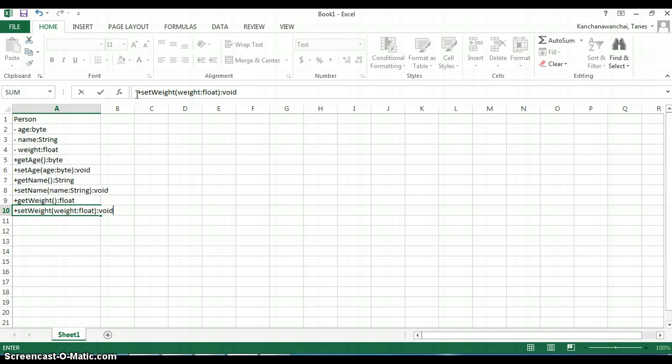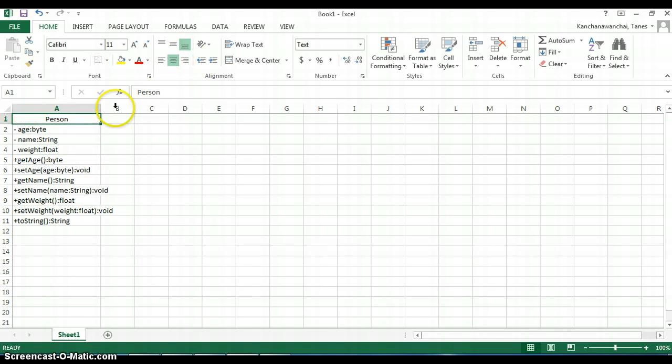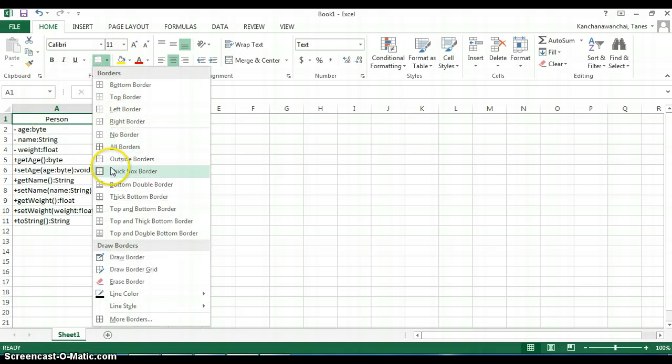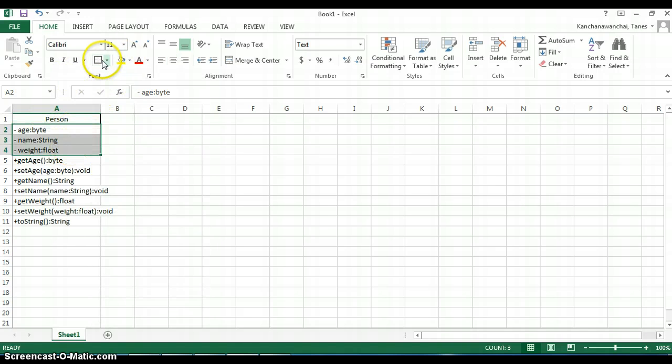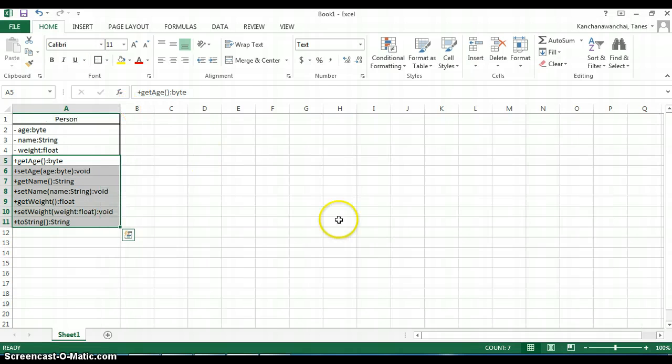And the type is void. And then toString, right? Returns information about the person, including all the attributes. And we're supposed to have 3 rows, right? So that's the UML diagram for a person. Make sense?